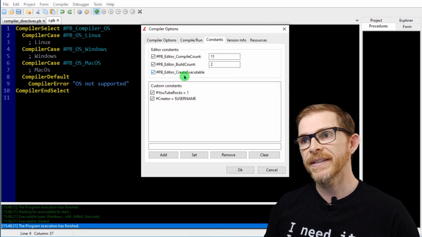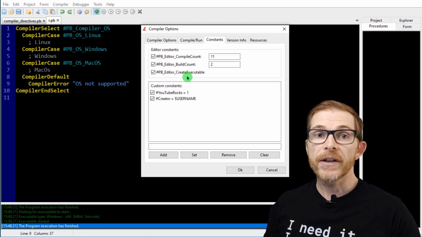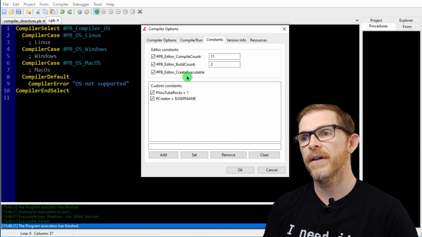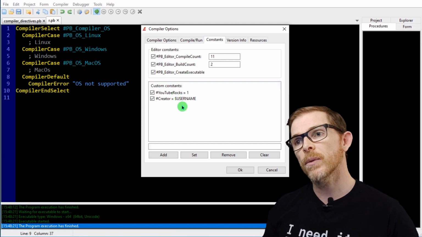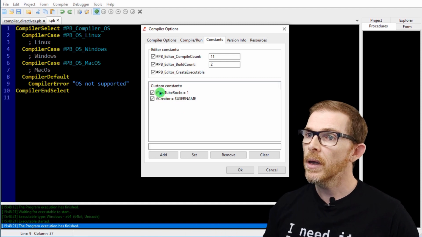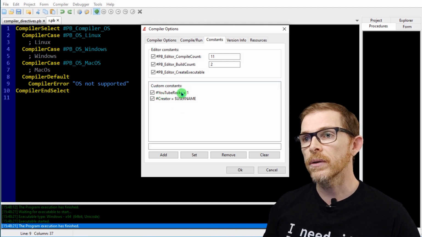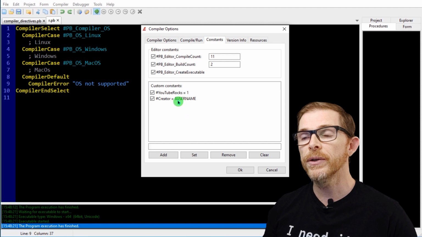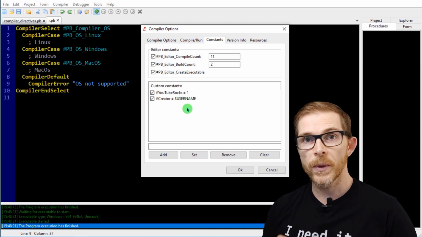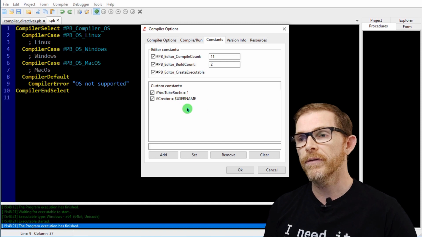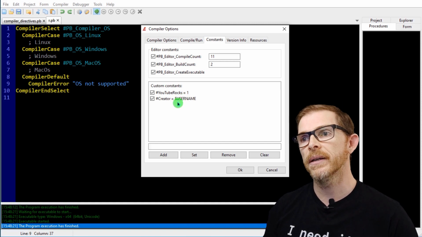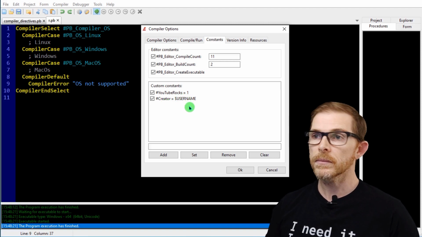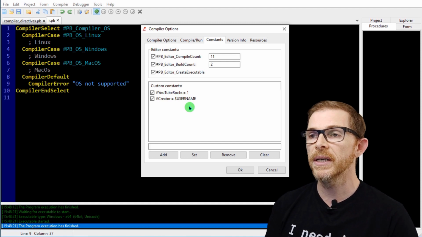The editor create executable tells whether the compiler is creating an executable file or is just running like with F5. And you can also define custom constants, whatever you want. You just type hashtag, your constant name equals the value, and as a value you can use environment variables, Windows or Linux or macOS environment variables, with this dollar sign in front, okay? So here the creator will be my username, the username with which I'm logged in my Windows session.